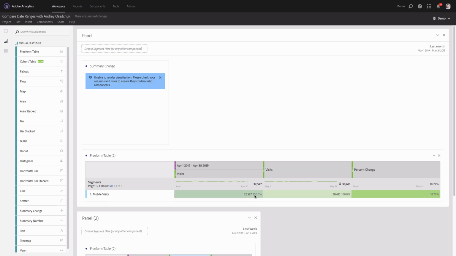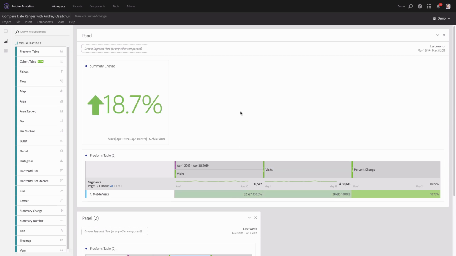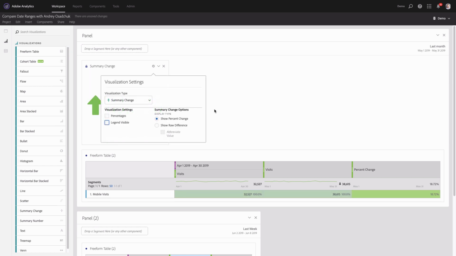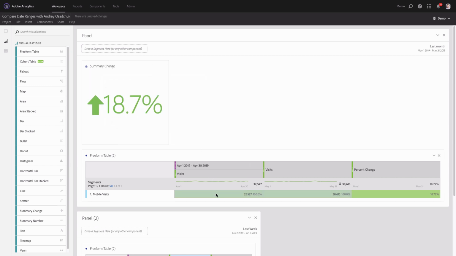I will select these two cells, and now you can see that the difference between visits in May and April is 18.7%. You may want to lock this visualization so that if afterwards you select or deselect the cells, this number will still be present.